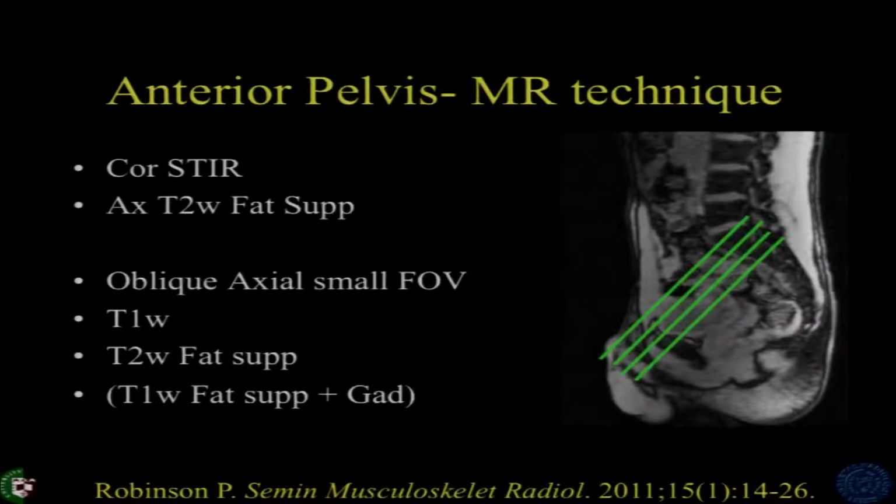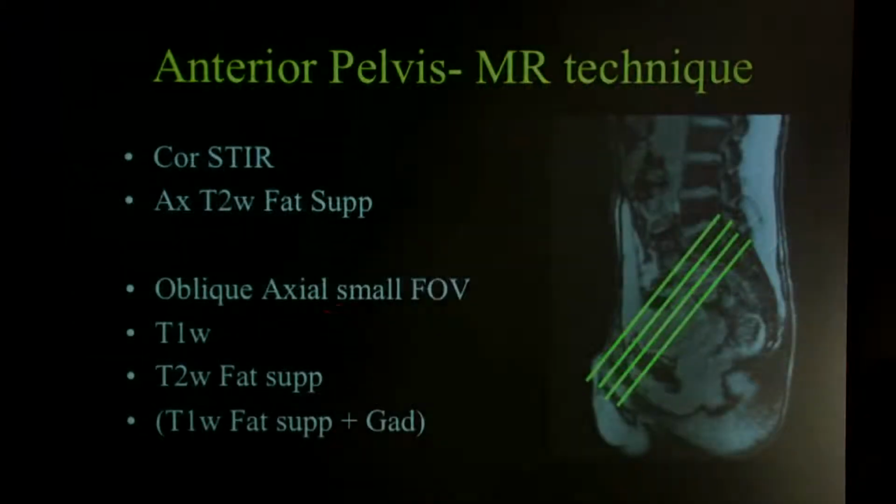Then we want to focus down on these areas that we've just looked at. So we're looking at really the symphysis pubis and the tissues immediately around it. So we want to do small field of view, and in Leeds, we oblique it to the superior pelvic rim to get thin slices through this area. So it doesn't really matter if you don't oblique it. You can do it whatever obliquity you want, as long as you do a small field of view and thin slices, because if you do thick slices, you can be in the pathology and then out, and it's difficult to tell.